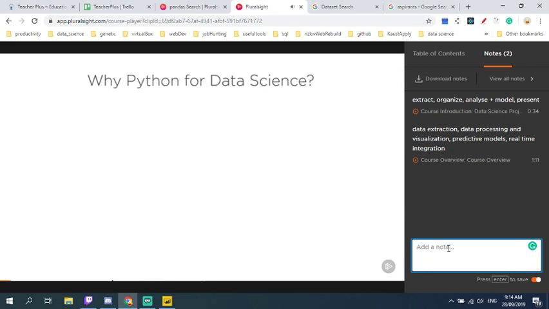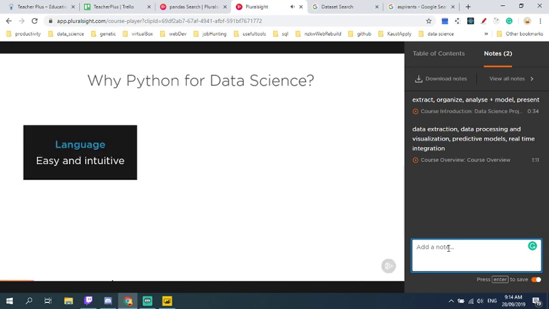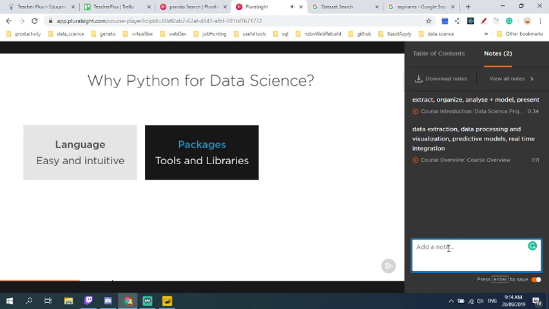So what are the reasons behind Python's rapidly increasing popularity for data science projects? Let's see a few of the key reasons here. First of all, Python as a language itself is fairly easy to learn as its syntax is similar to other common languages. Also, Python code is easy to read and quite intuitive in nature. Another key reason for Python's popularity is the availability of various open source free tools and libraries for various data science related activities. These tools are very helpful in making a head start with data science projects.